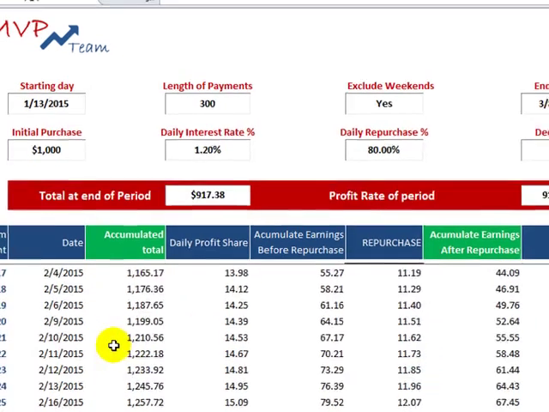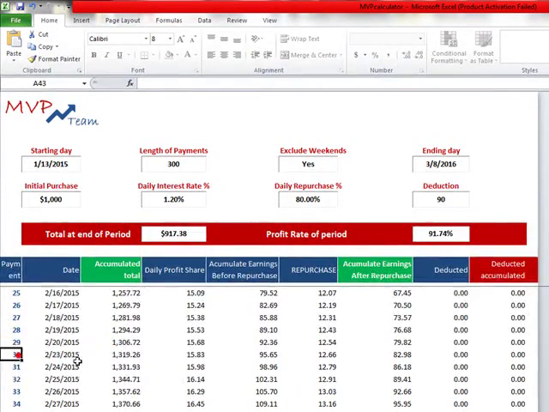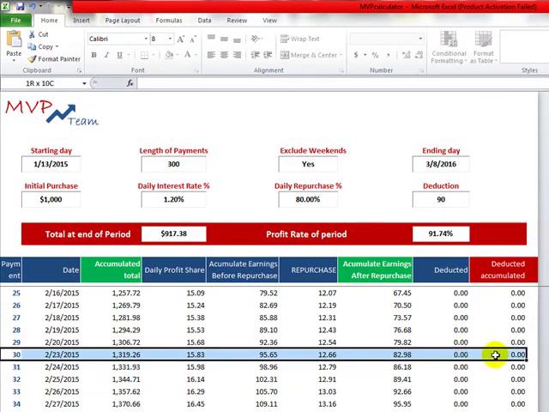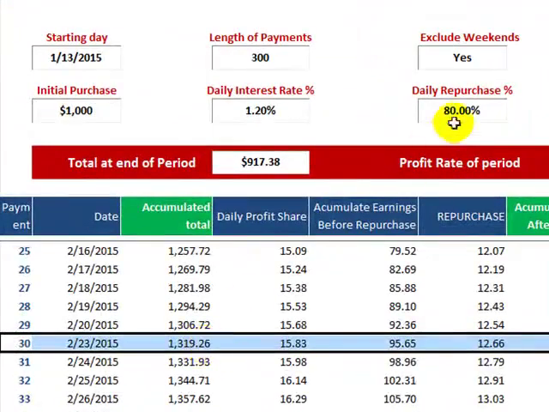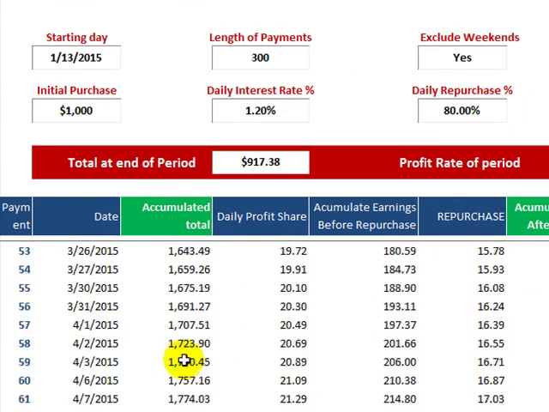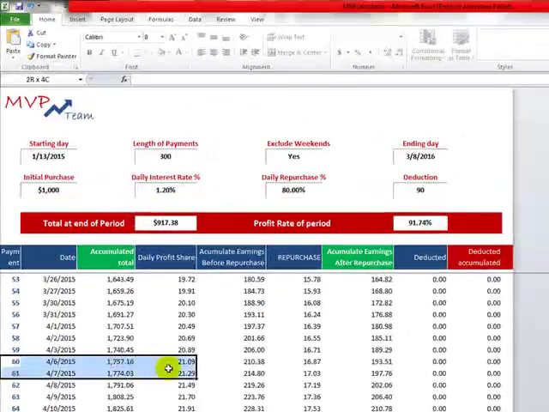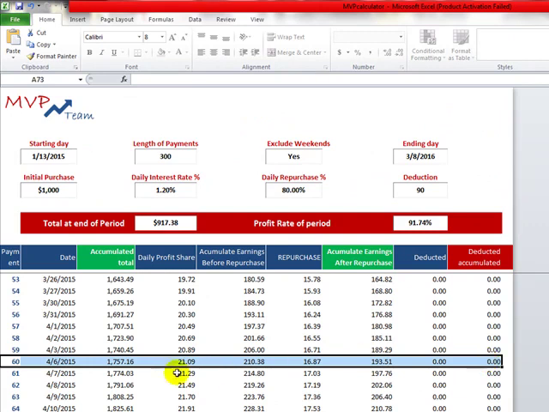After 30 payment, okay, let's see where we are after 30 payment. You would have $82, and your account's going to grow, of course, a lot faster than if you were to leave it in there for 50%. Okay, let's go down to 60 payment. 60 payment, which is on April 6th, and your account is now at $1757. You would have cashed out $1,193.